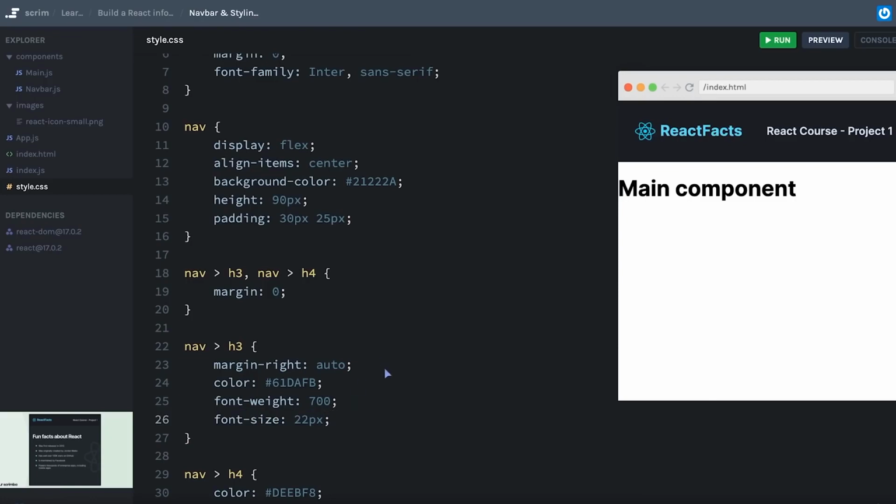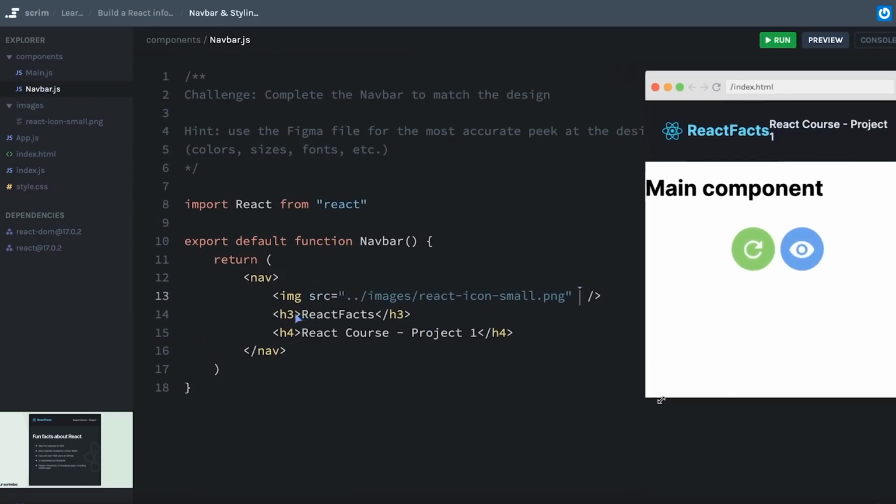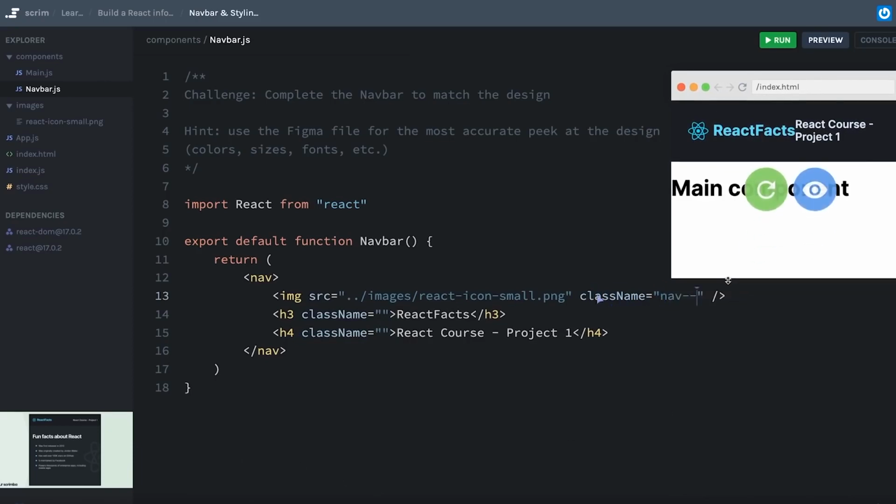Okay, that's looking awesome. Now, when I can avoid it, I usually don't love to style things with their native components if I don't have to. Maybe just for practice sake, I'm going to go into my navbar and I'll start providing some class names here. So let's give a class name to everything on the page. Let's go class name equals, and then up here, maybe I'll use something kind of like BEM syntax. I'll say this is part of the nav block and the element is the icon. And then we'll say this is the nav block and the element is it's kind of like the logo text. And this one is part of the nav, and let's call it maybe like the title of our project here.